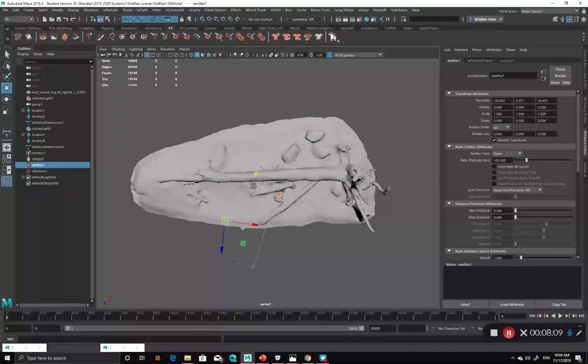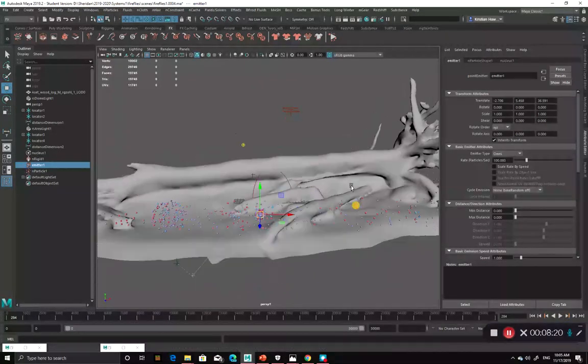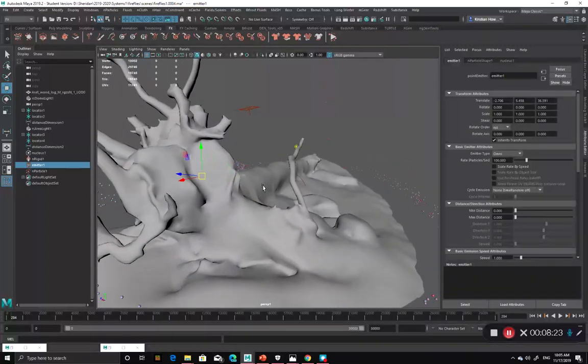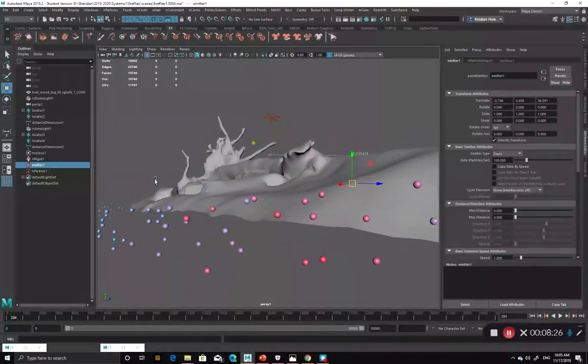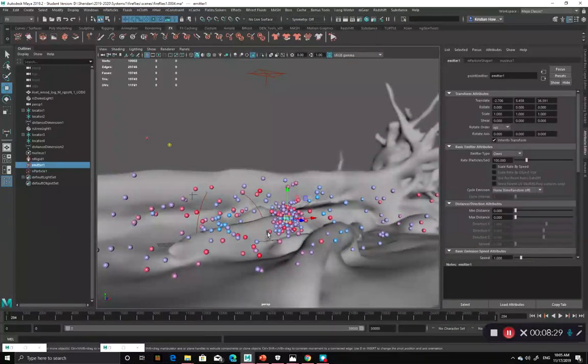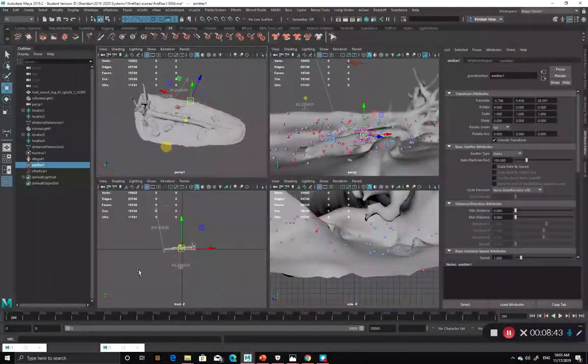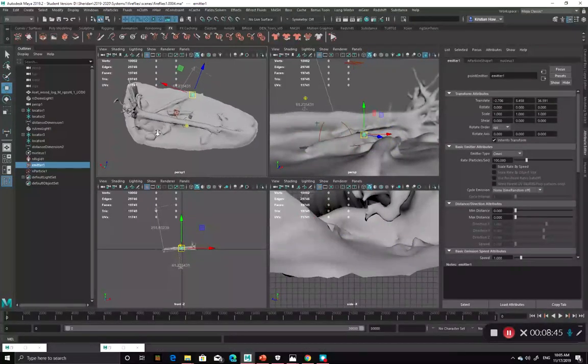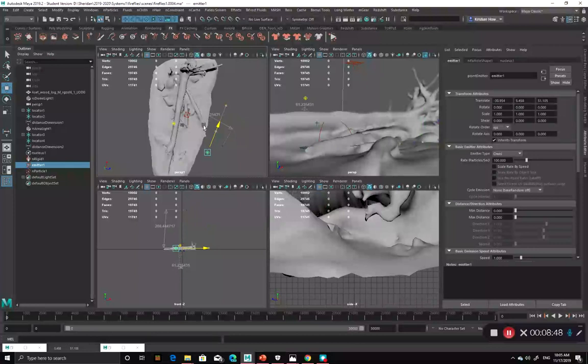So I'm going to push the play button, and I'm just going to move my particles around. Now you can see as I'm doing this, my particles might be just a little bit small maybe. And let me see, what does it look like over here? And they might be a little bit too, maybe too in focus. I'm getting a bit of a big clump right here too. So what I might consider doing, go back to frame 0, just resets everything, is I'm going to start out of frame.